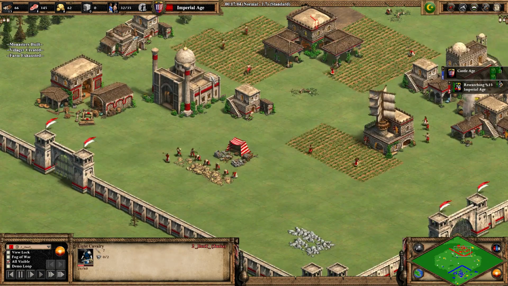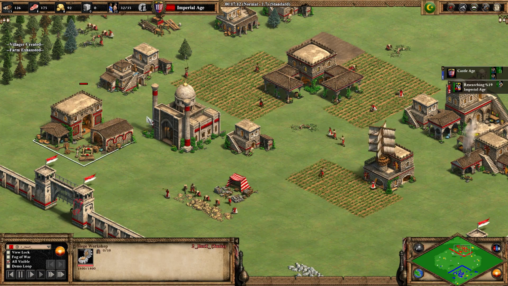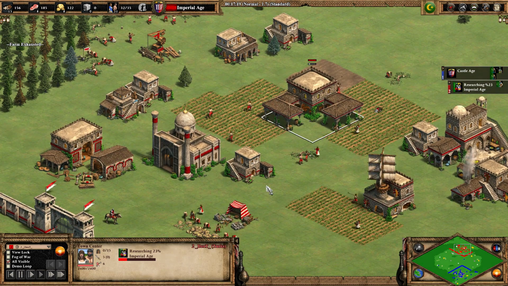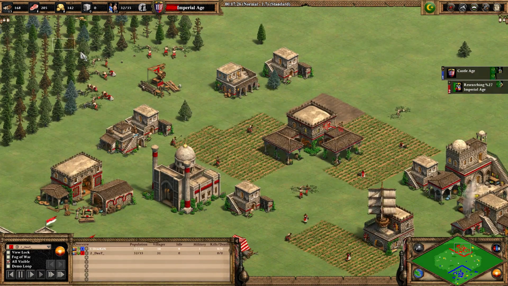And of course now he's going to try to go for the relics, which Drakon is already going for. You may see it in the mini-map. So fast Imperial Age, and it's going to be I think 1944, 1945. Very, very solid build order. We need to see a barracks and archery ranges then.